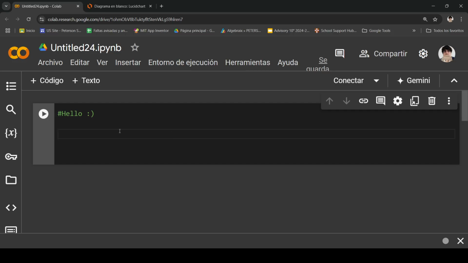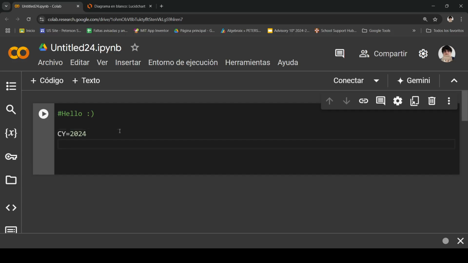So we have current year. That's a name. I can just write cy equals 2024, and that would totally work, because remember that you can give variables any name you want as long as you use that name for the whole code. So if I write cy at the beginning, it needs to stay the same. Capital letters, spaces, everything has to stay the same.